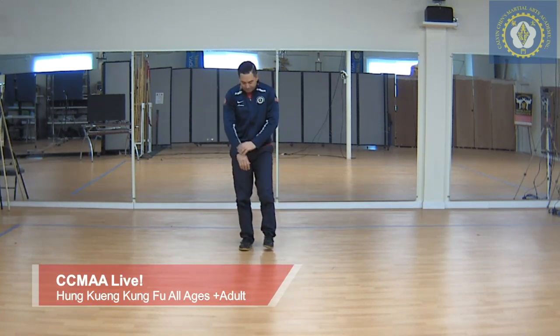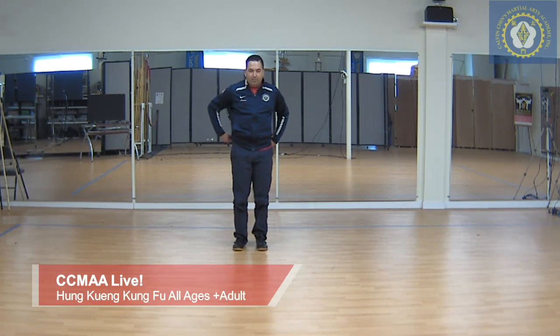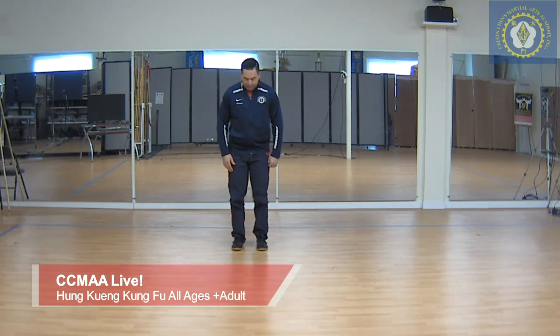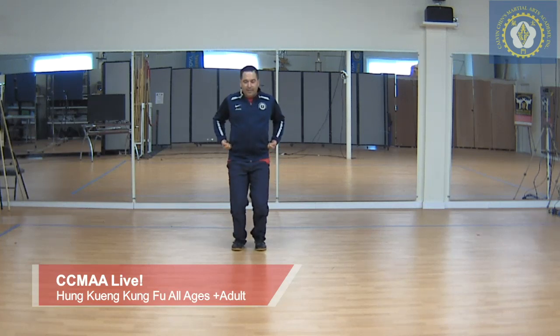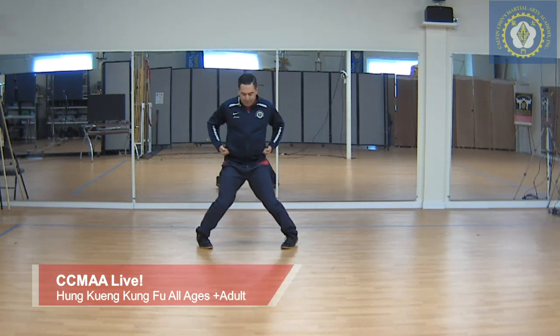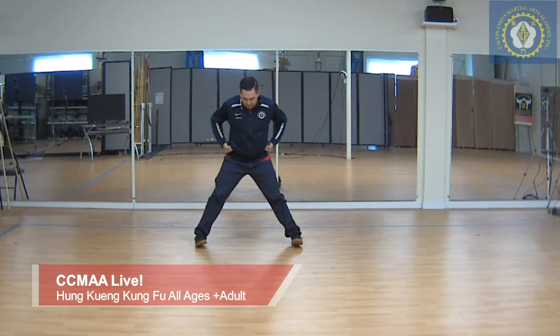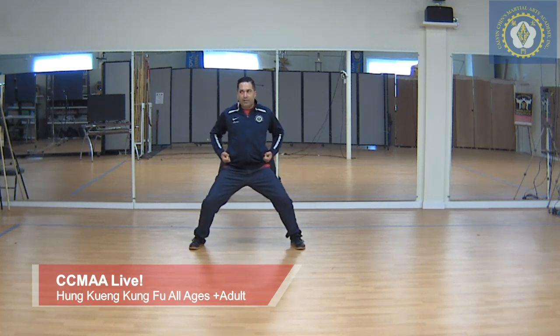Okay, ready position, feet about 1.5 of your foot's width apart, hands at your sides. Most important part of ready position is the eyes. Our eyes are focused and alert and staring straight ahead. We make fists, raise them up, bend the knees, heels out, toes out, heels out, and lastly, toes out with your feet parallel, feet flat, bending the knees. Back is straight, body's relaxed.